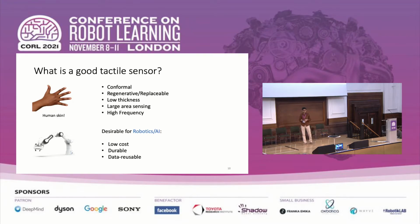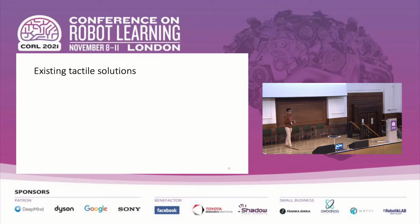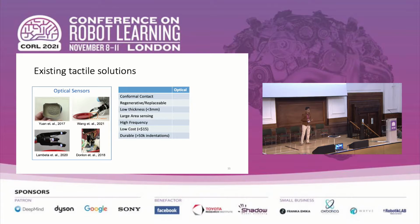If you look at how existing tactile solutions fare against these characteristics, we have optical sensors, which are really popular right now, with GelSight, DIGIT, and the like. These are very promising because they offer conformal contact. They're pretty replaceable, not that expensive, and reasonably durable, even though there is no real study that's been done to clearly support that. But where they fall behind is the form factor, because they're kind of thick because of the camera's depth of focus, and they don't have a straightforward way of enabling large area sensing. Of course, the frequency is like 60 FPS, which is much lower than the frequency at which we know human skin operates.